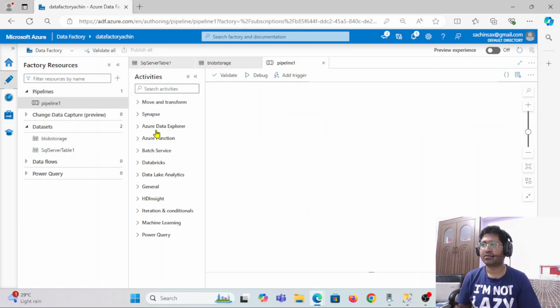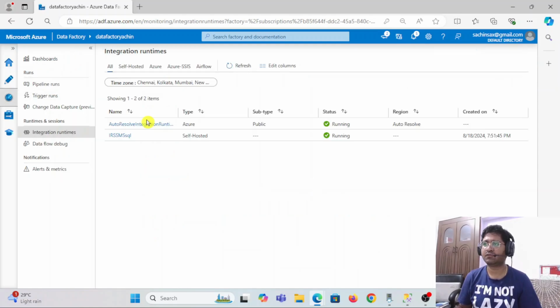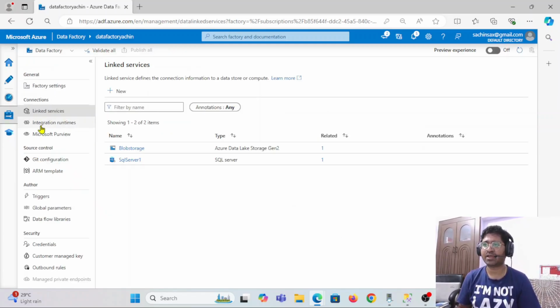If you go here, you will find that all the integration runtimes are already there. If you go to the manage tab, you can see the linked services are already there. Here I have created two linked services.